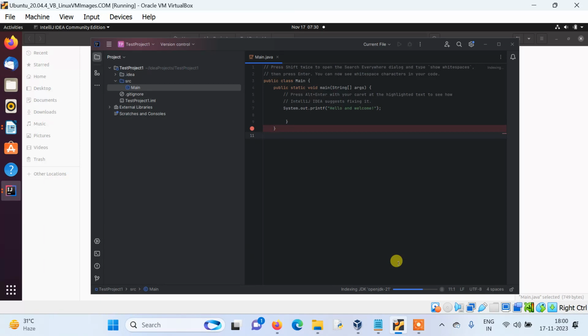Obviously, as it is a virtual system or virtual machine, the execution process, installation process, debugging process, everything will take time. So we need to be a little bit patient. Yes. So now the run button has been enabled for this main class. Now I am just clicking on run.